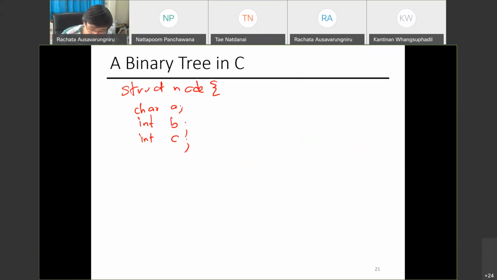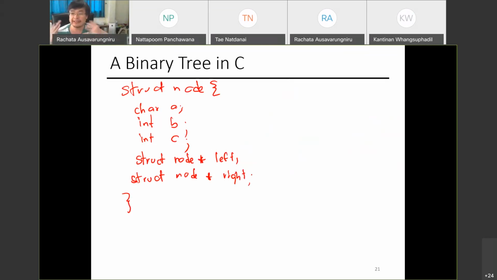So you would have to do this. Struct node star left. And that's it. That's how I can declare, hey, it's a node that contains the data A, B, and C, and then the node also contains two pointers, to the left side and the right side.